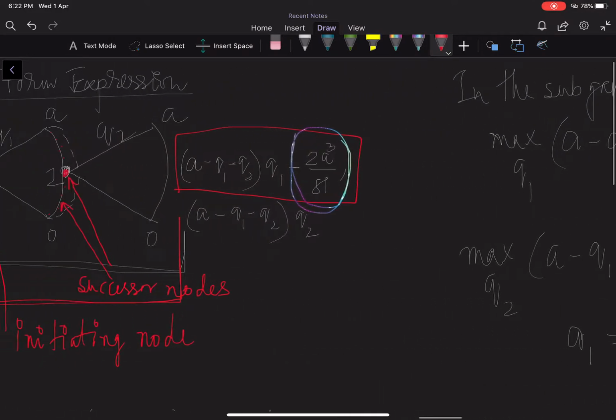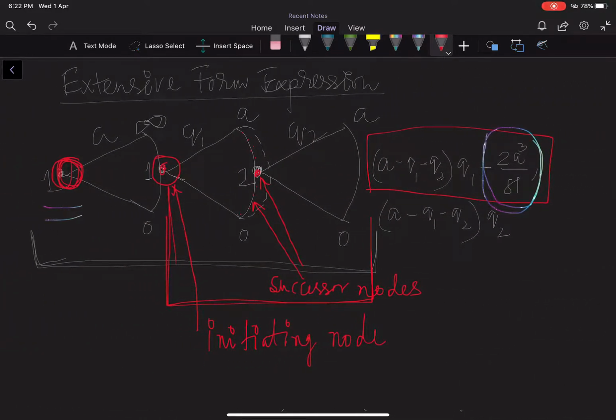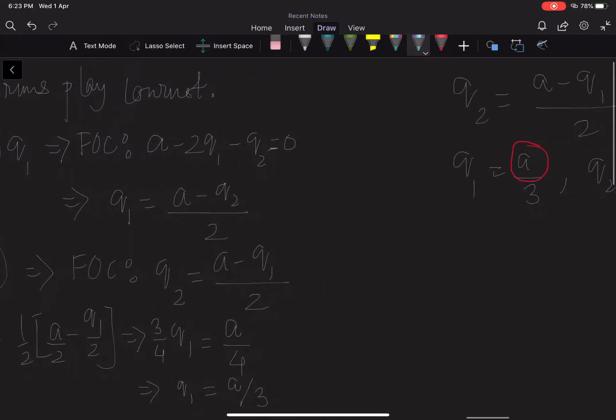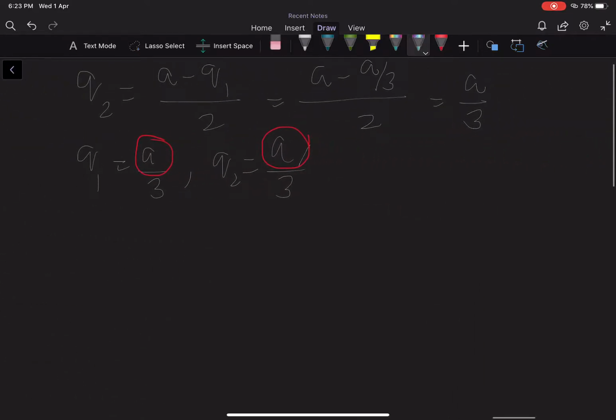Let me go back to the extensive form. So I have now solved this part. So now firm 1 knows therefore what is going to happen in the subgame, how the Cournot equilibrium will be played out. So when firm 1 chooses A here, it will know how it will impact both Q1 and Q2, and hence the payoff. So firm 1 will choose A to maximize its own payoff, knowing what Q1 and Q2 will be. Okay, so we know what Q1 and Q2 are here.